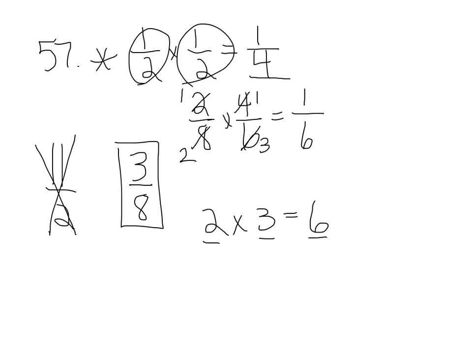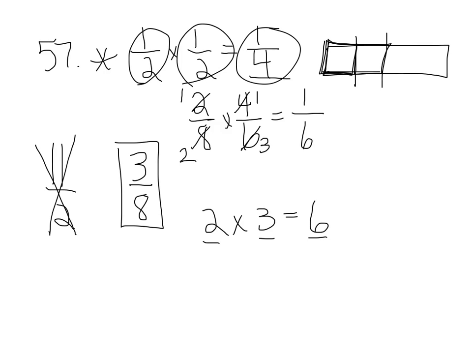Think about the size of that fraction tile. So here's your fraction tile. This is a whole, right? A half would be this piece right here. So that's how big a half tile is. 1/4 would be a half of a half, which is this big. What do you notice about the factor half compared to your product 1/4? Is 1/4 smaller than a half? So normally when we multiply whole numbers, like down here, our product, our answer, will always be bigger. But when we multiply fractions, our answer is always going to be smaller.